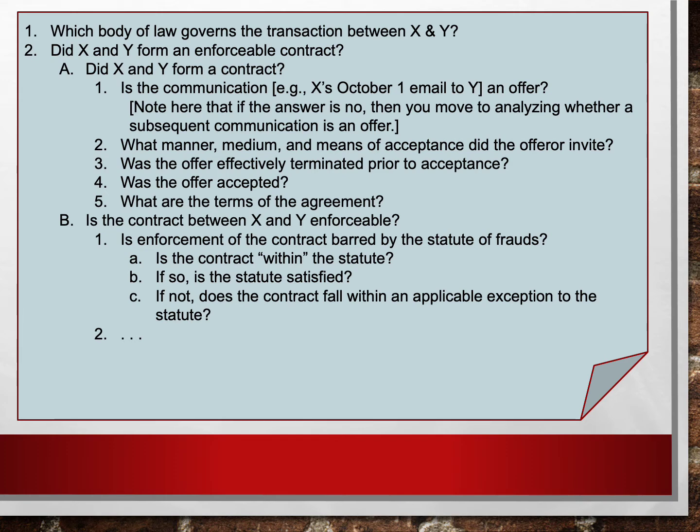And here we have our three steps under this. Is the contract within the statute, meaning is it the kind of contract that the statute of frauds is applicable to? If it is, we ask if the statute is satisfied. And if the statute is not satisfied, we ask whether the contract falls within an applicable exception to the statute. Whether you want to go into more detail on this front, I leave to you. But I'll give you an example of a little more detail on the next slide.